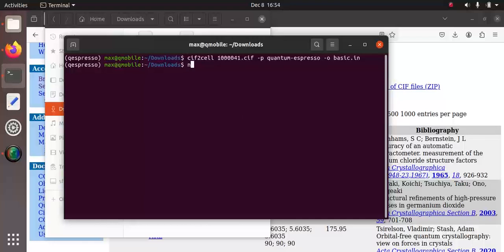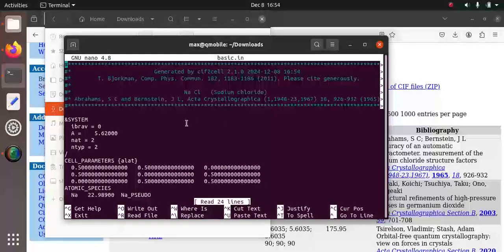Now we open the file. Here I open it with Nano, but you can use any other text editor. Nano basic. Okay. Here it has some information for us, and we should change or add some blocks too. First we need to add a block, the control block.